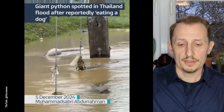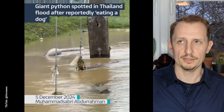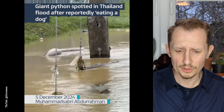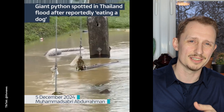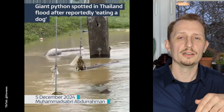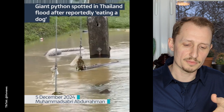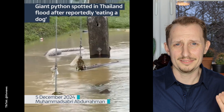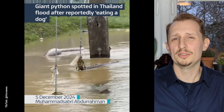That was a reticulated python. I've seen that clip on so many news outlets and it's a lot to get into — it may have eaten a dog, or may not, I don't know. But what we're actually looking at: if you look closely it looks like it's swimming, but it's not — it's actually belly up. You can see that row of ventral scales down the middle. It has eaten something and is bloated, but even bloated snakes float right-side up when alive. It's making no forward progress and is stuck underneath on something — so it's actually a stuck snake. Whether it's giant or not, who can tell at that distance.